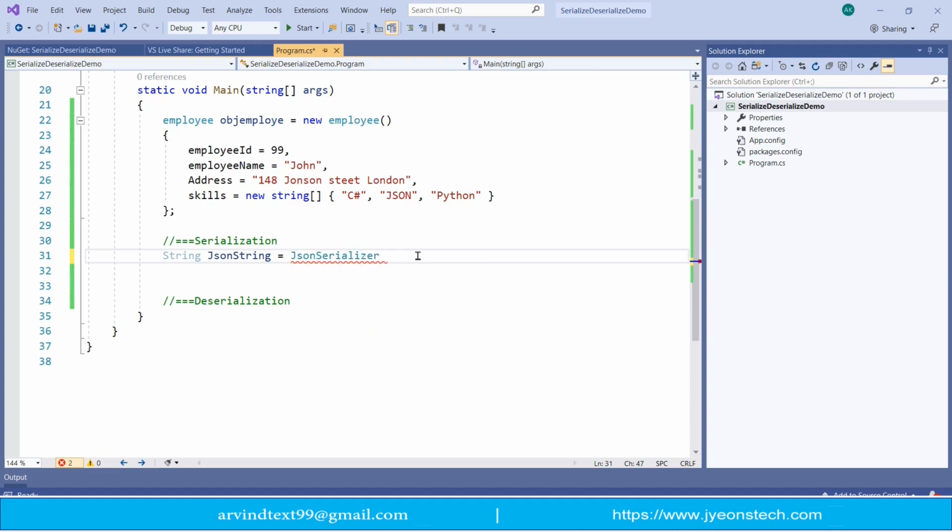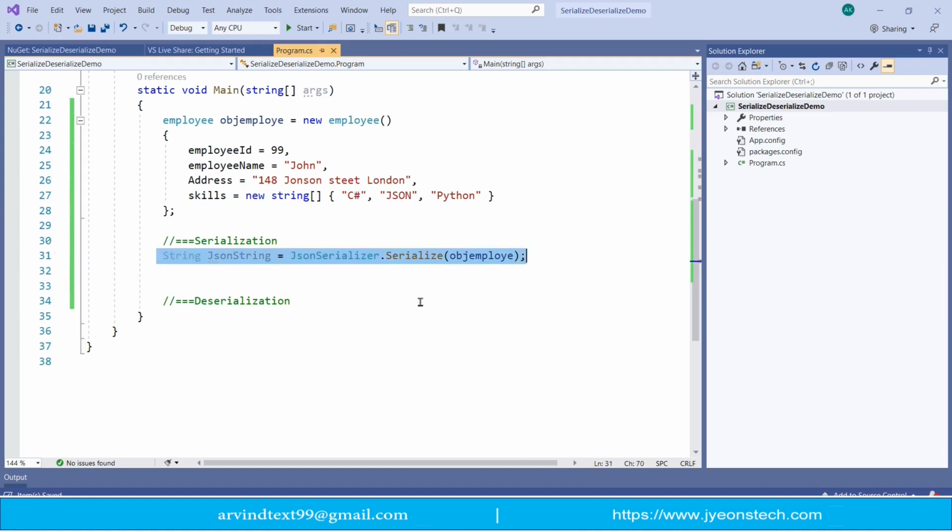There is a method called Serialize. Just pass the employee object here. This object will be serialized to a JSON string. So we have the JSON string here.